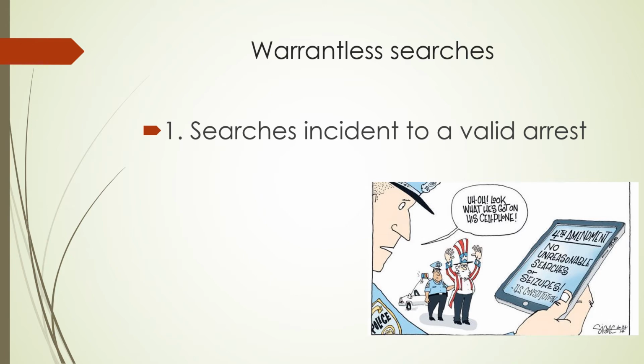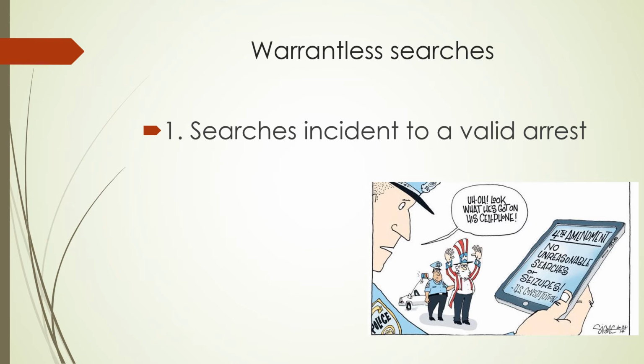So if the police are arresting someone, they have a right to search the person, him or herself, to make sure they don't have a weapon or something that could hurt the police officer. And if they find evidence of crime, then sometimes that evidence can be used against that person.